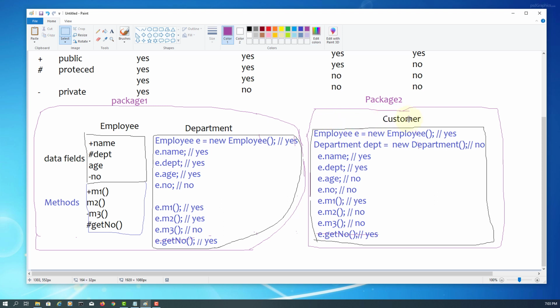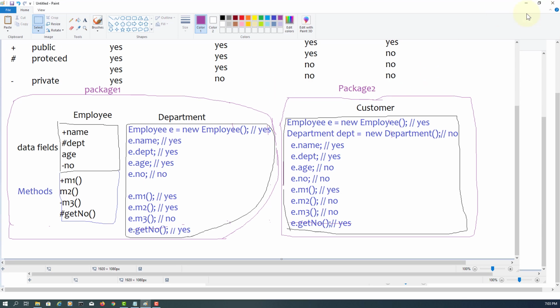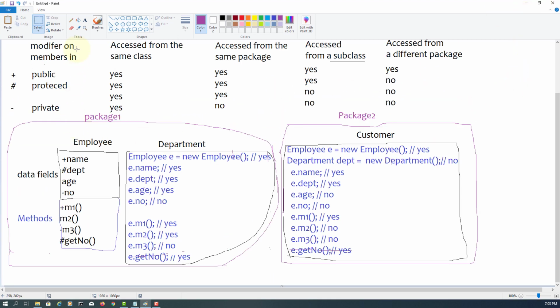Method number 1, 2, 3. Get number is supposed to be no. So probably we have access to everything. Yes, yes, yes.